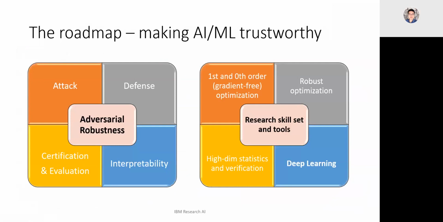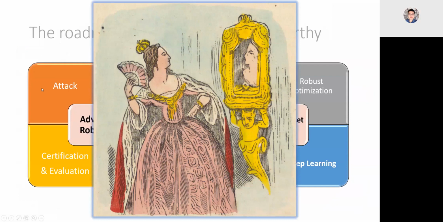There are a lot of research skill sets and tools that can be used to study adversarial robustness, including optimization techniques, robust optimization, high-dimensional statistics, and of course deep learning. When I work on adversarial robustness, I like to think of this research as a magic mirror. Every researcher will see some part of it when looking at papers on adversarial robustness, because it is a very young and exciting field, and a very inclusive one, in the sense that for every model and every task we work on, whether the model is robust to adversarial attempts is of interest. So adversarial robustness research is everywhere and very comprehensive.